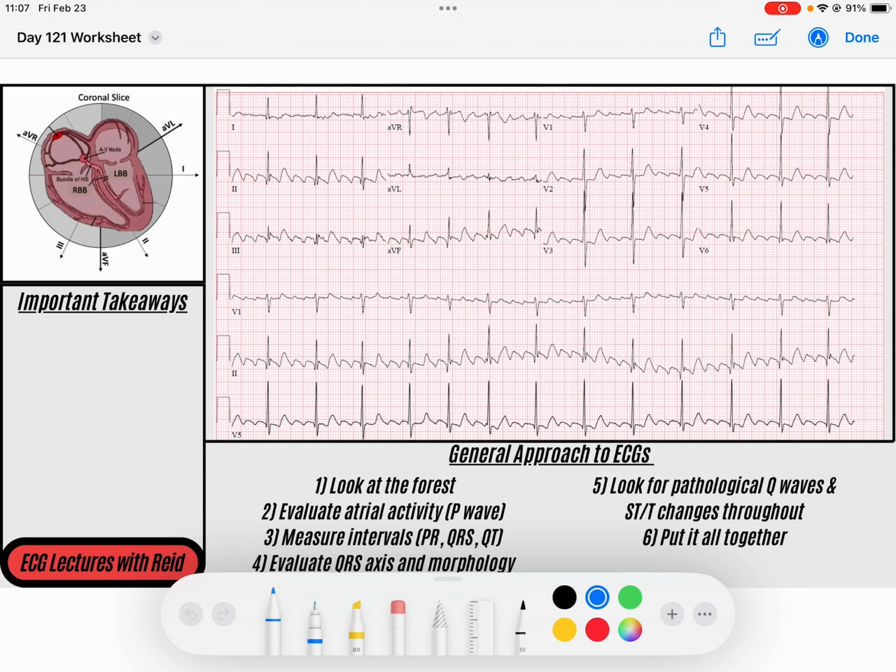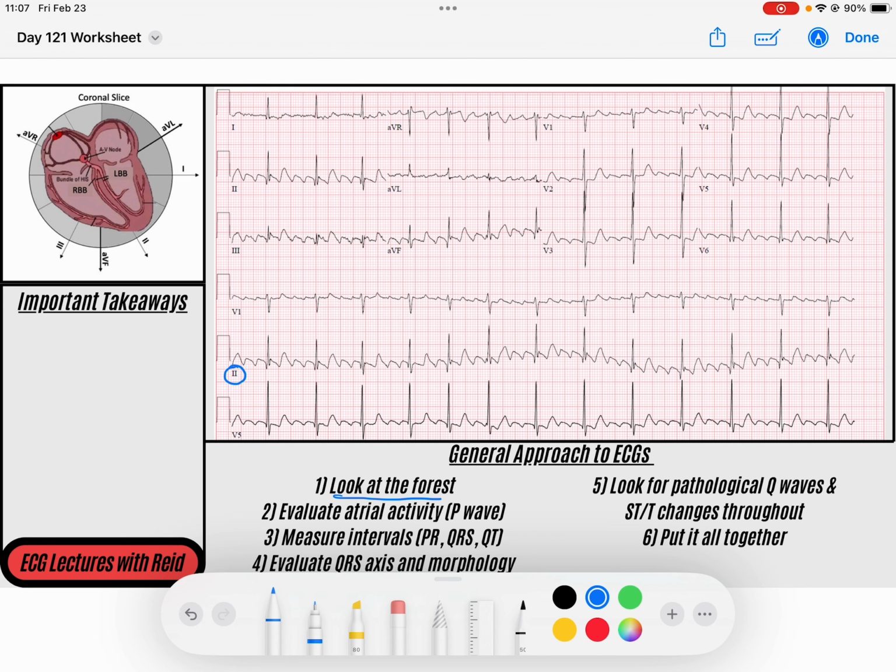This is a pretty simple, fun, good, easy ECG, and pretty classic stuff. So let's jump into it. The first thing we're going to do is look at the rate and the rhythm of our QRS complexes. I like to look at lead 2, or whatever rhythm strip you like. I think it's just helpful.